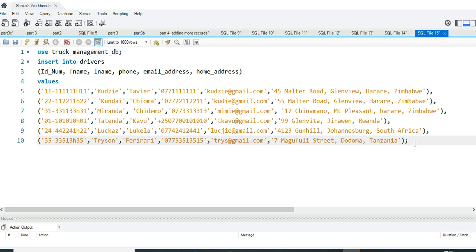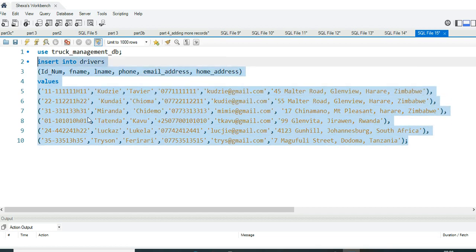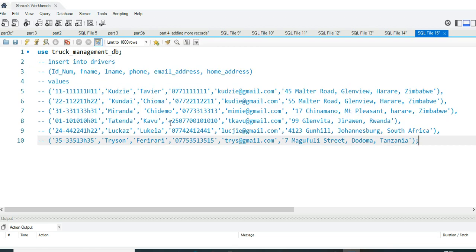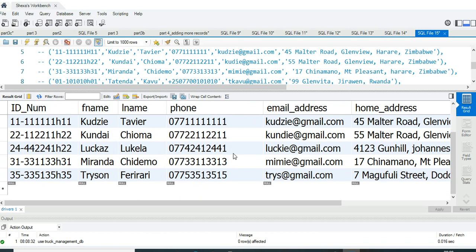Once we execute that, we can comment it out and execute this query so that we add the records. You will not see the records until you select everything from drivers. If you exit that, you see that the records we've added have been added here.